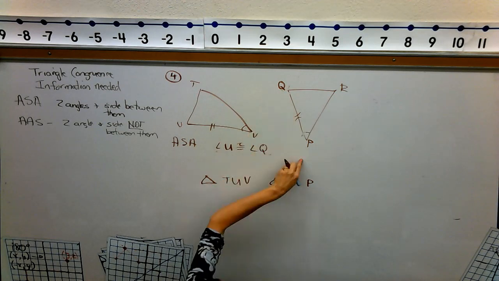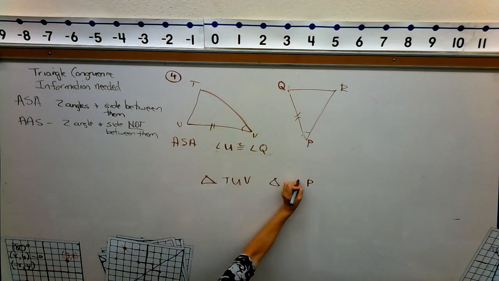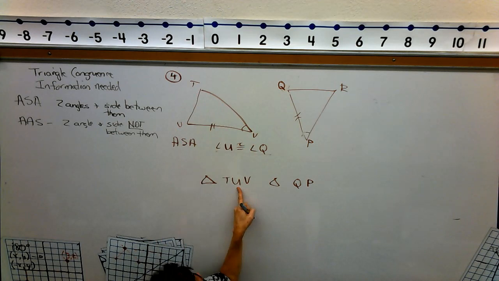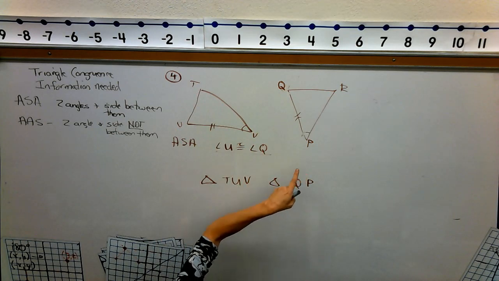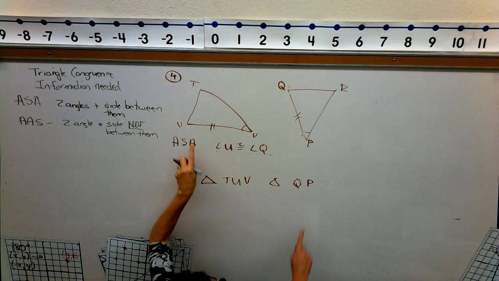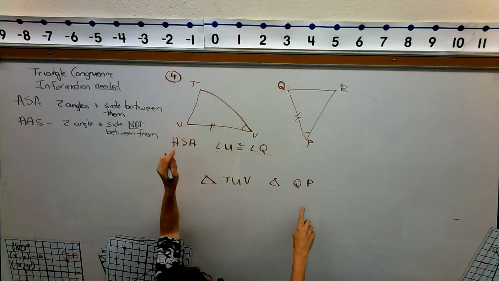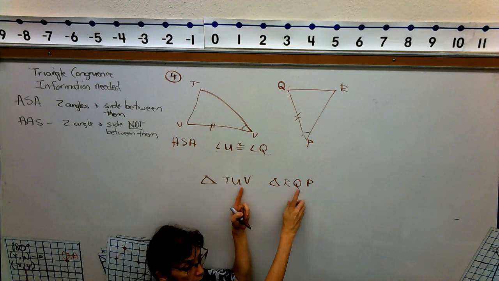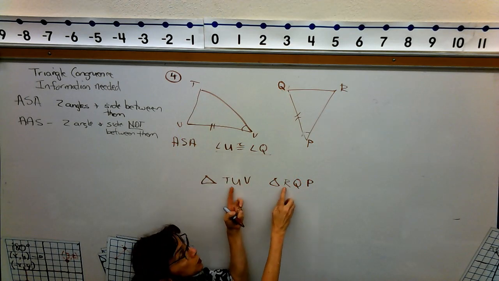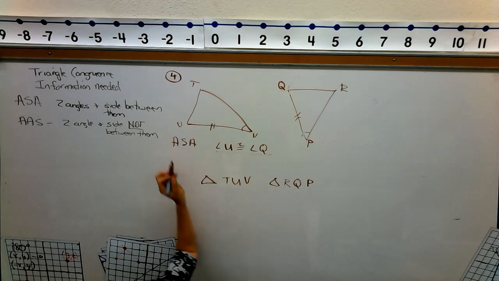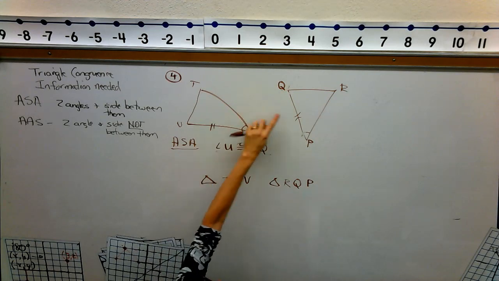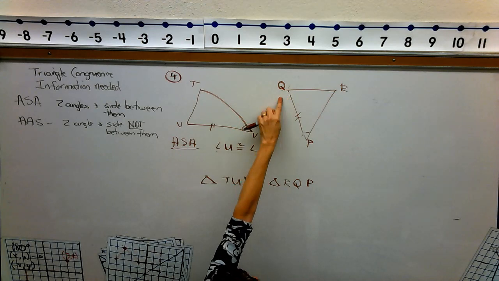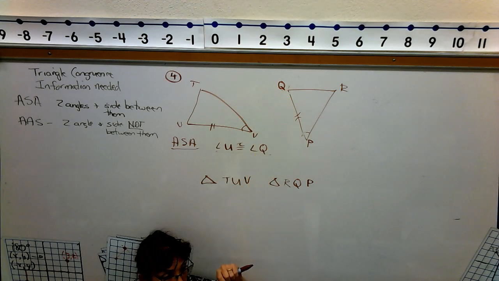Okay, see how QP has to go with UV? So I'm going to put the Q here where the U is. That means that the Q has to go with the U, doesn't it? And the T has to go with the R. That means these guys would have to be the ones equal. It's also true that these would have to be equal, but since we're proving by angle, side, angle, we needed this one specifically because it's on the other side of the side. The other side of the side. All right.